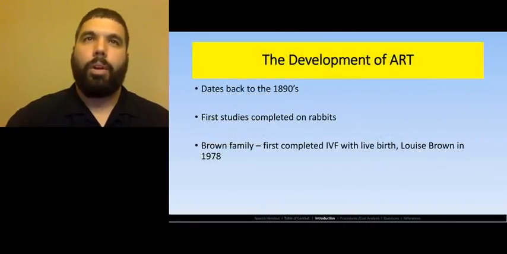The use of ART dates back to the experimentations in the 1890s on rabbits, where a professor at the University of Cambridge, Walter Heape, did an embryo transplant. ART struck a worldwide interest when the Brown family completed an IVF process and conceived their child, Louise Brown, in 1978. Since then, people around the world have dedicated scientific study to the use of ART for reproduction.